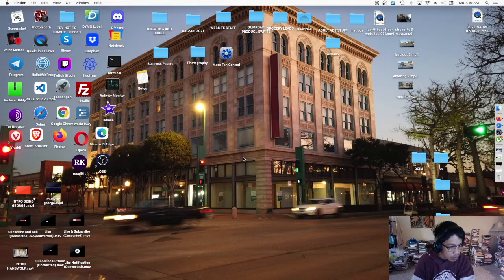Alright, number 2 is quit background applications that are running in the background. So on your right here, usually this would be on the bottom, but I have it on the right side. All these right here are running in the background. So what you can do is quit them. Okay, so let's quit the Safari one. And if it doesn't quit right away, you'll have to force quit it.